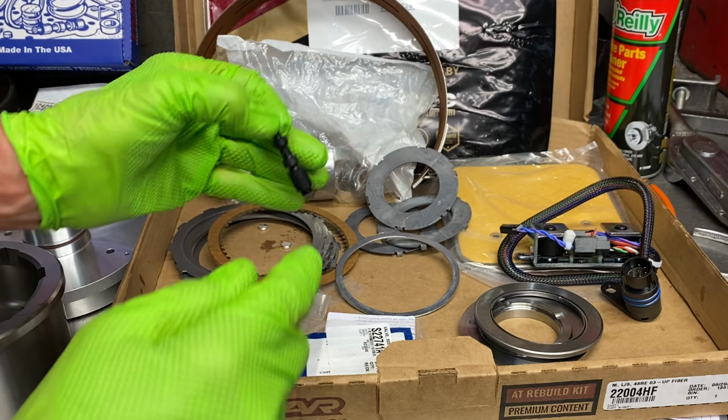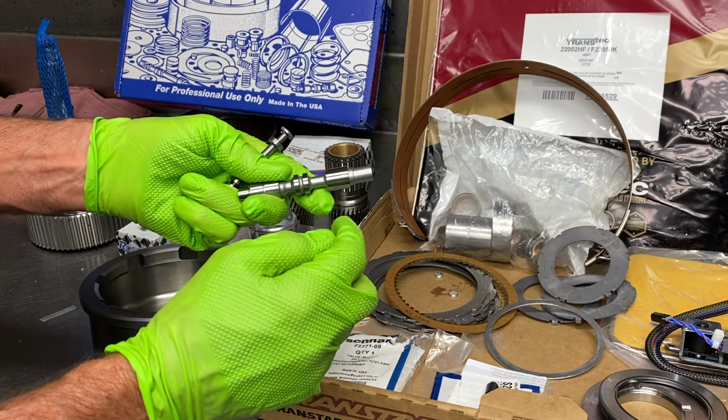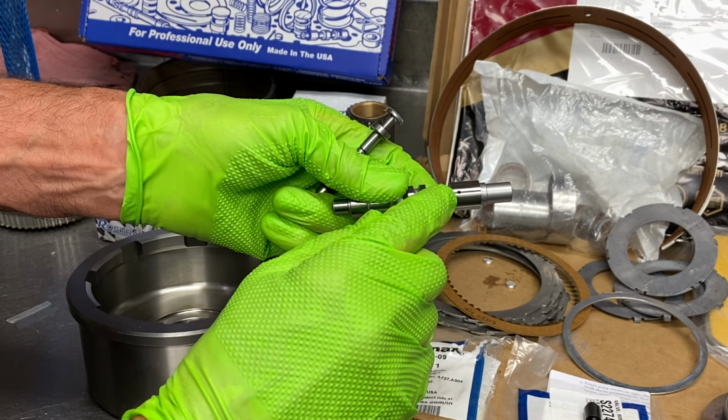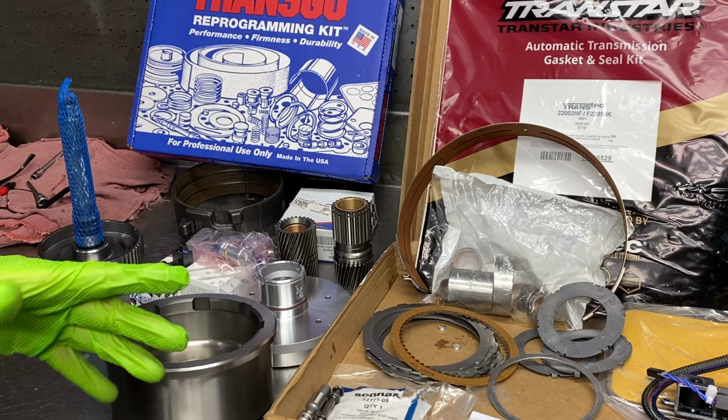Also, we're a true believer in Sonnax, guys. This pressure regulator valve, the bypass style that lubes in park and neutral, you can see the hole here, it's got a check ball and spring in here. That's a full-time lube valve, and then you put their manual valve in there too. Now you just upgraded this tranny tremendously in the lube circuit and stuff like that.